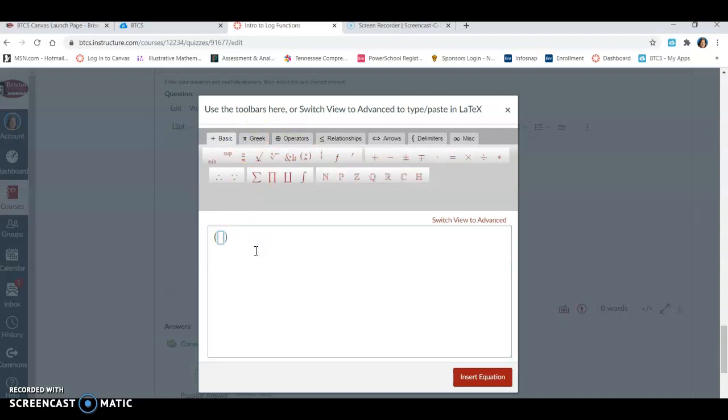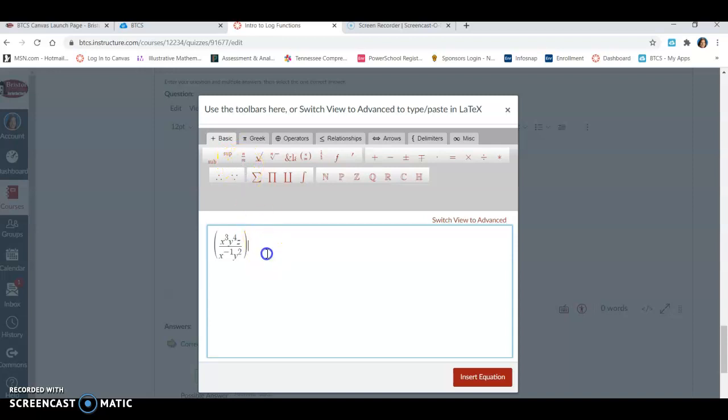Let's just do parentheses. I'm going to make one up. Let's do a fraction. So we'll have x to the third power, y to the fourth power, z, we'll say it's to the first power, so we won't need that. And on the bottom, we'll have x to the negative 1 power, y squared. And then you have to use the arrow buttons to get outside the parentheses. And then if I want to put this whole thing to a power, I can do that. So that's using the fraction button and the exponent button.